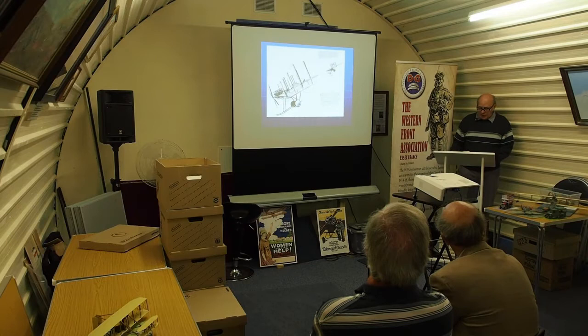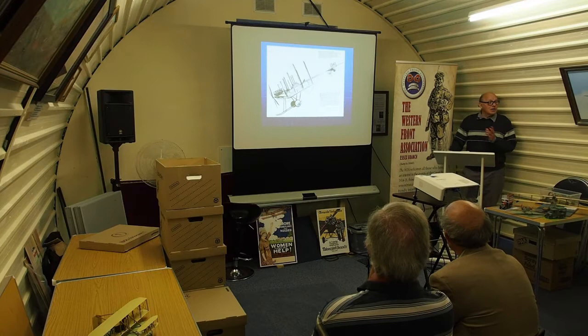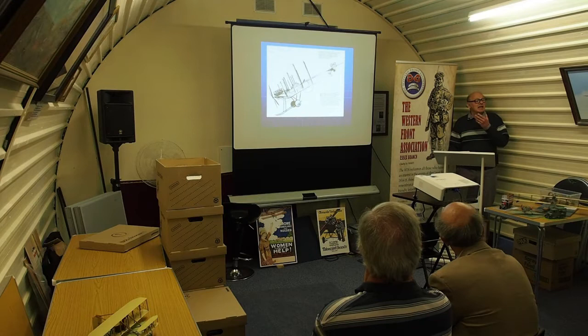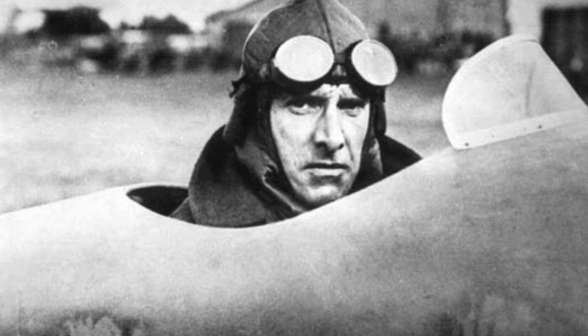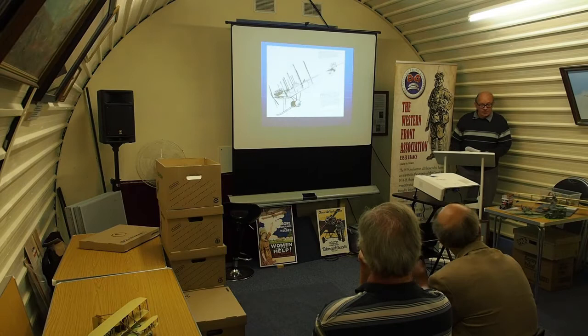Right, so the BE2 arrived on the scene. And because it was built by the Royal Aircraft Factory and Murray Sueter was a judge, it was deemed inadvisable to enter it in the competition of flying. So while Cody won, this aircraft actually took the event by storm. It was bigger, it was much faster, it stayed up for an indeterminate time, it was easily handleable, and Geoffrey de Havilland, the man who designed and flew it, took people up for rides. And at the end of the meeting, the Air Ministry decided wisely that they would adopt the BE2 as a basis for the coming Royal Flying Corps.